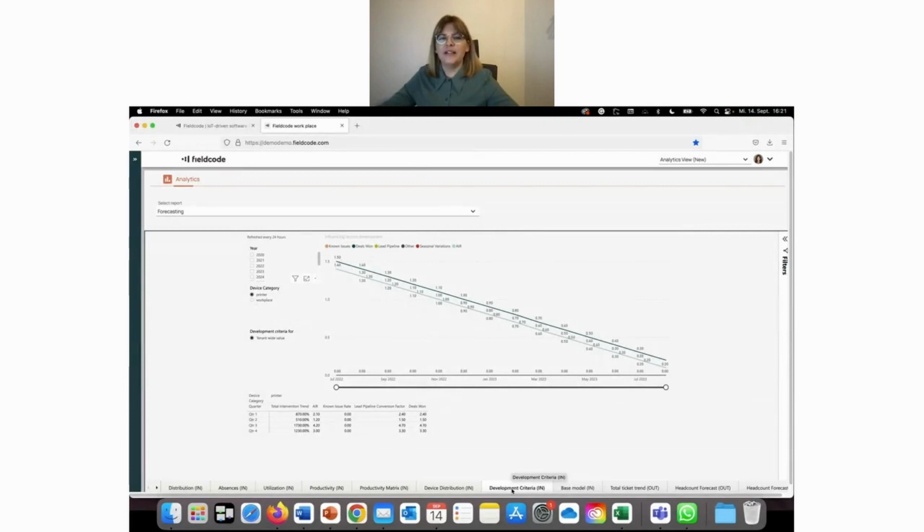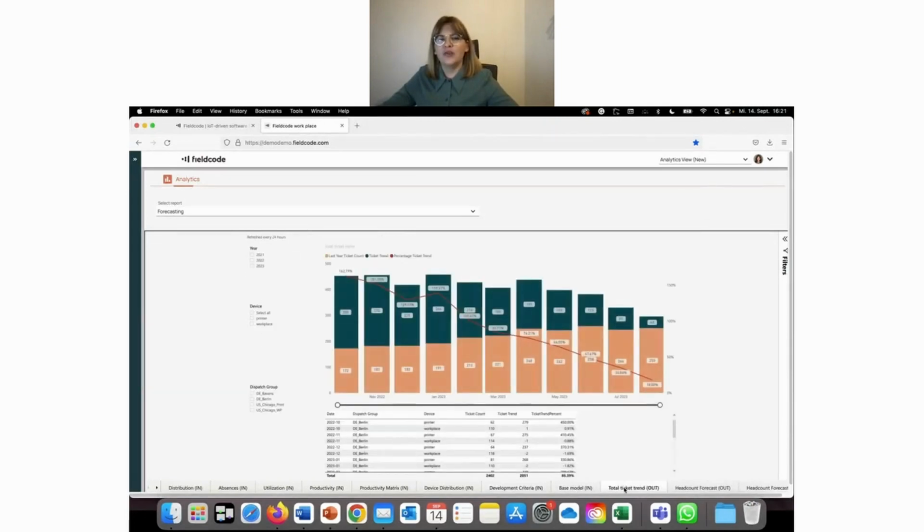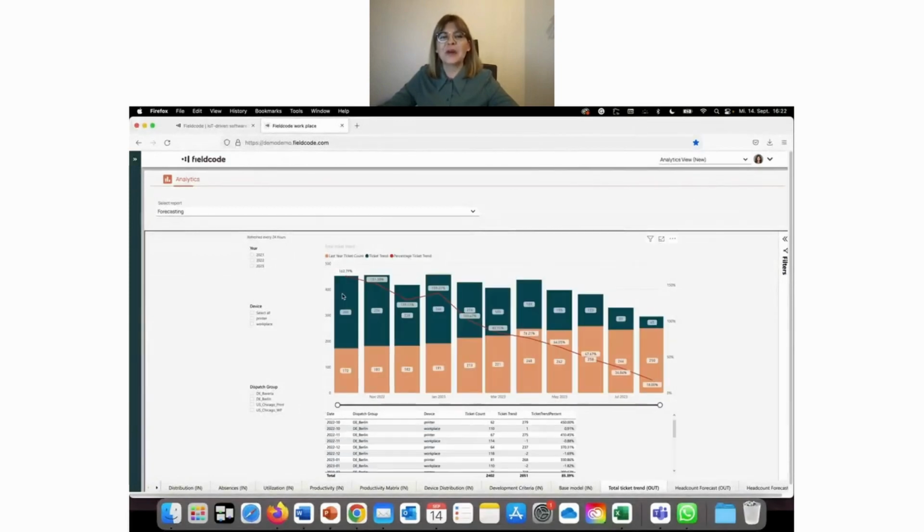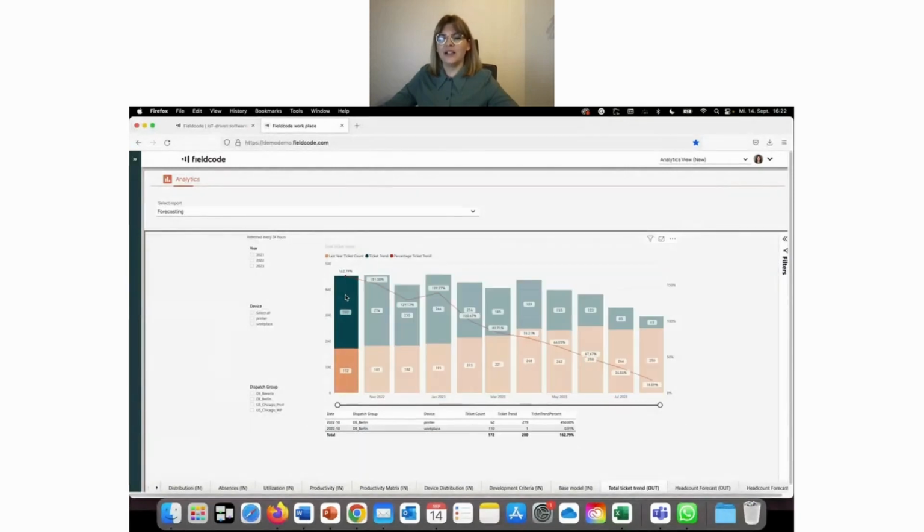If I go to my ticket trend, you will see our ticket trend being the same as we saw in the development criteria, which is going down over the next year, while being 150% higher now. If you, for example, have a look at August next year, you can see that I'm expecting just 45 tickets more than in the next year. And these will be mainly printer tickets, 55 printer tickets more and 10 workplace tickets less. If I have a look at October this year, you can see that we have a really drastic change here in the printers. We have 297 tickets more expected in one workplace ticket.